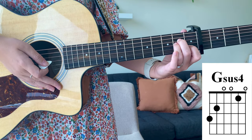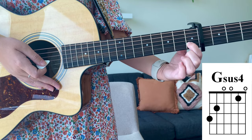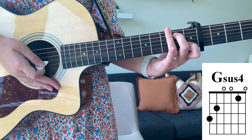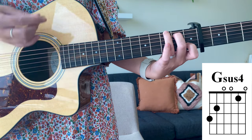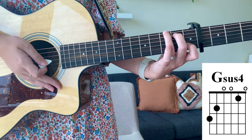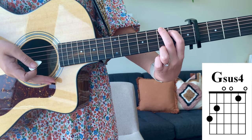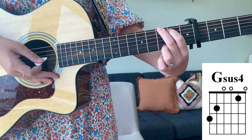Our third chord is called a G sus 4 chord, and we keep our first finger exactly where we left it from the A minor, and we're going to take our second finger into the second fret on our fifth string, and our third finger is going to reach up into the third fret on our sixth string, and we strum all the strings. If this is quite uncomfortable or new for you as a beginner and you're more comfortable with the normal G major chord shape, then that's also fine, whichever one you feel more confident and comfortable playing.